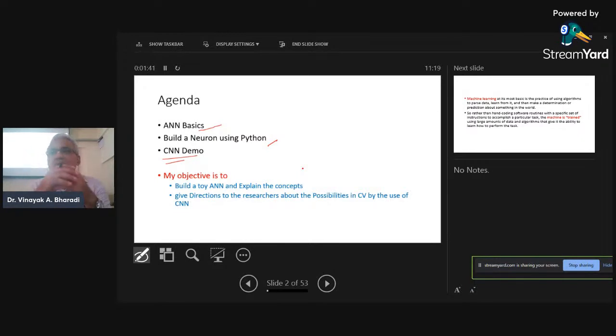The people who are old, in the sense that they have used C or C++ programming to build a neuron and then build a network, very simple networks, these people used to build. Now I will show you today how recurrent networks or CNNs we can build very fast, even with 4 or 5 hidden layers, taking a very big image as input. But if we ask any person to build a single neuron, train it and demonstrate how it works, it becomes very difficult, even to make students understand the concept.